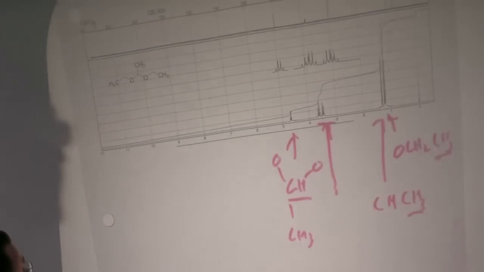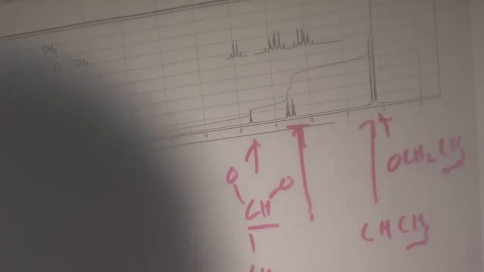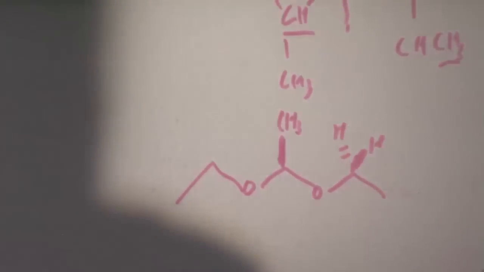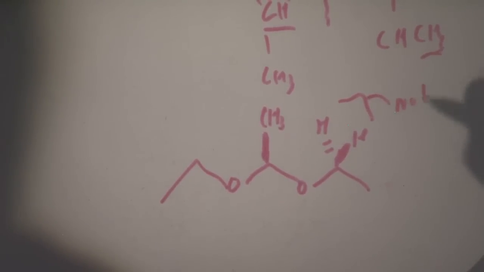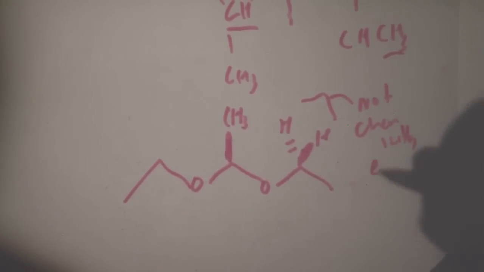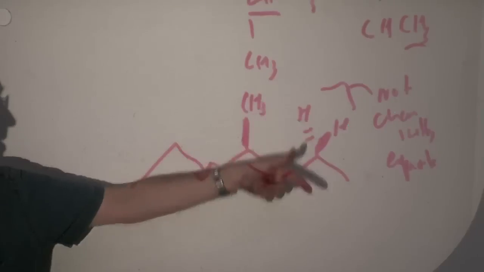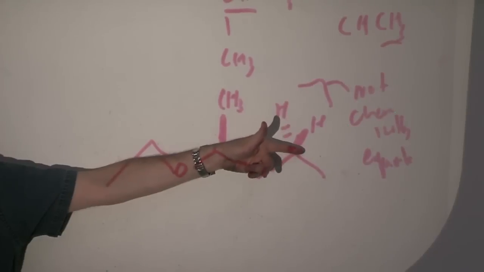And finally, we come to the CH2s. And the CH2s show up as two peaks. It takes a moment to wrap your head around this. And to wrap your head around this, what you have to realize is that these two protons are not chemically equivalent. You can think of this a couple of ways. They don't exchange by a symmetry operation. If you reflect through the plane, you don't get the same thing.